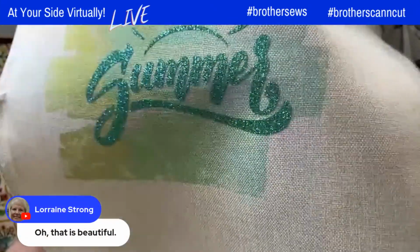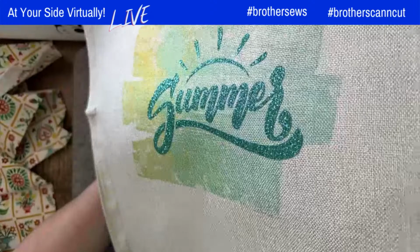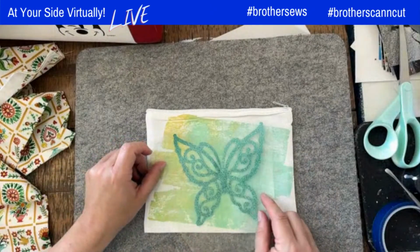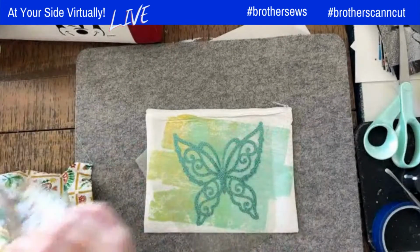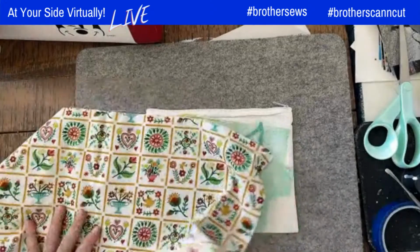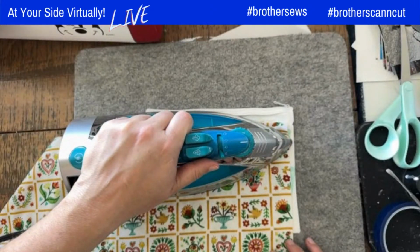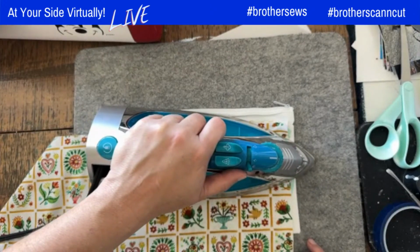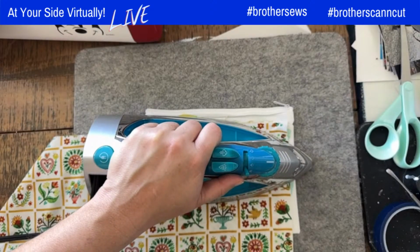And remember too, like they show on our Spirit, it showed a yellow on here. So you can always go the direction that they are going, or you can go your own direction if you have your own ideas and different thoughts there. And we'll do the other one too. We'll do the butterfly. So I thought for a zipper pouch, I don't necessarily want a season on here. So that's why I thought the butterfly would be good. And remember too, in addition to the built-ins, I could put somebody's name, whatever I wanted. If I wanted like Summer Camp 2024 or the name of a place or a trip, whatever you would like, we can make it happen. I love that.